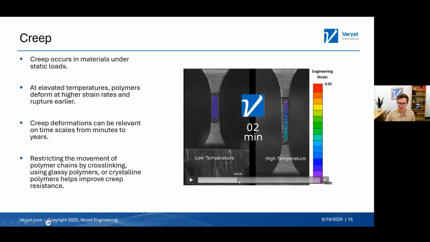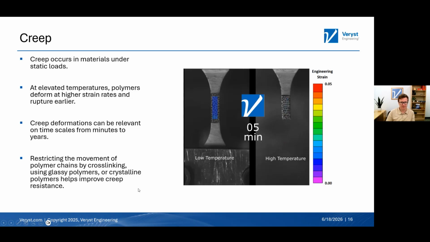And you can see at the low temperature, we get very minimal strain in the sample. It doesn't tend to increase that much over time, but at higher temperatures, we have a much faster response, a much faster creep rate, even in just a few minutes. And this is a relatively high temperature for this material. You start to see the larger strains and failure in that material come into play.